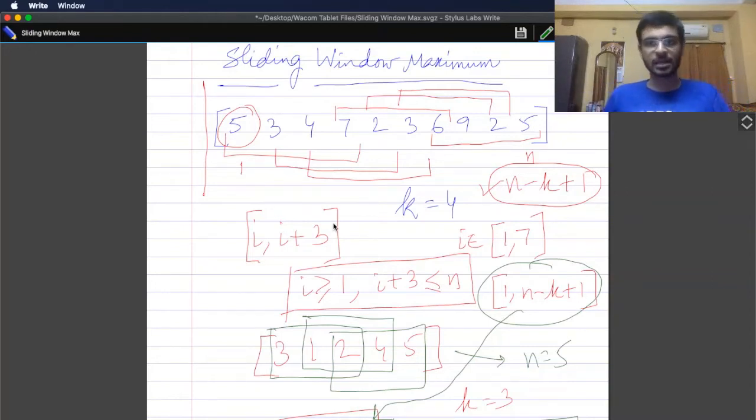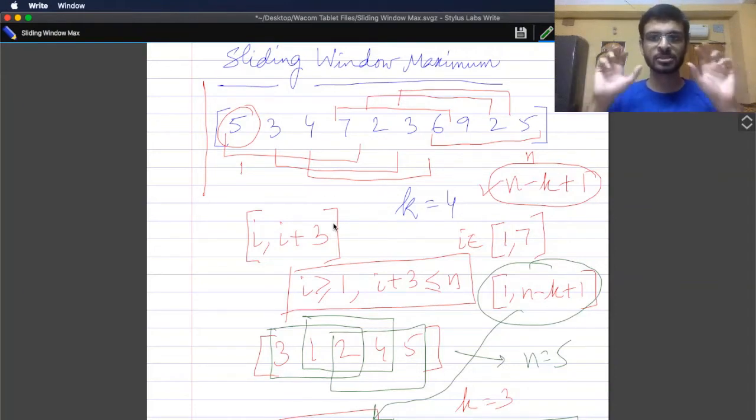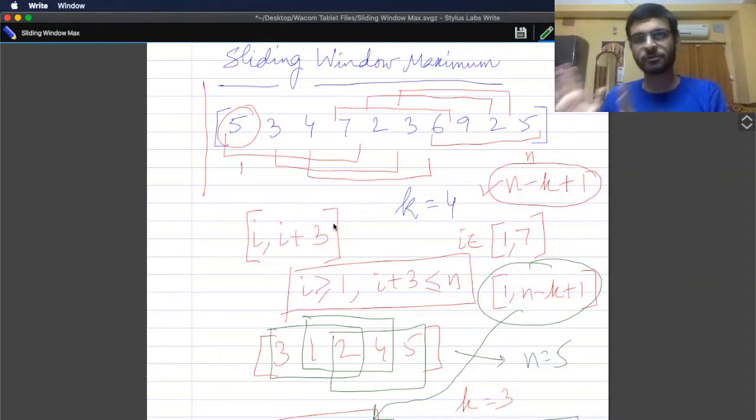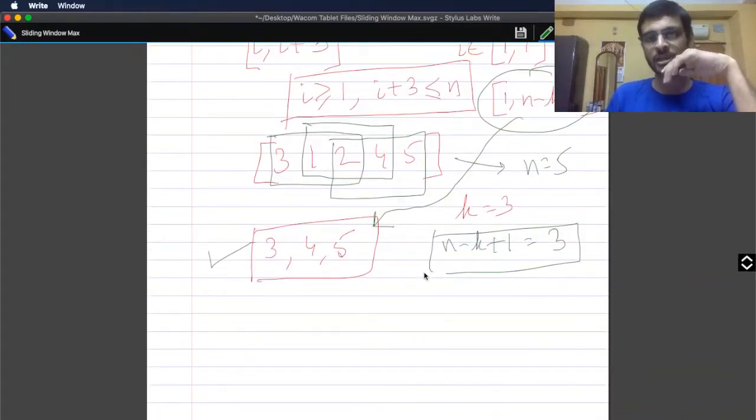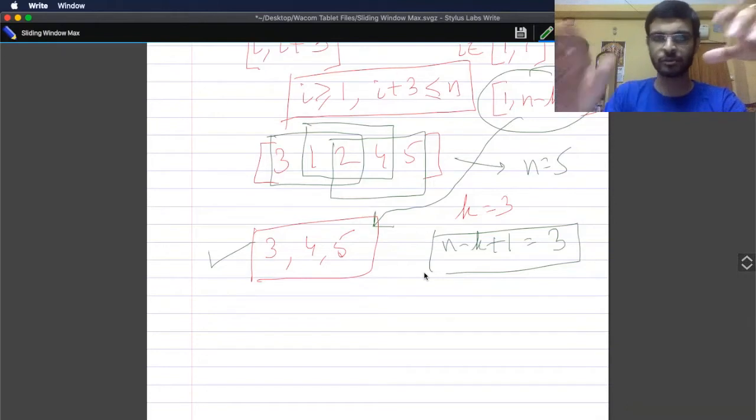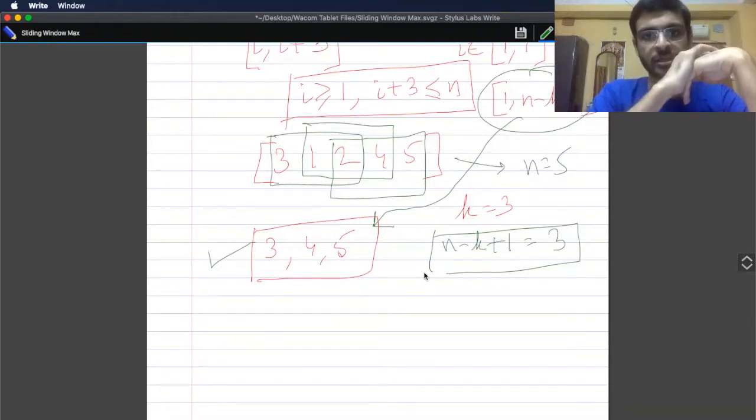So this is exactly how the interviewer is going to introduce it to you. I just explained it with all this n - k + 1. That may be asked to you, or maybe that will be left open. The question is introduced as: this is an array, you have to take windows of size k, and you have to return for all those windows, in order, what the maximum elements are. And he will usually give you one such example, as we gave in this case. He will give you one example and the answer for it, so that he is sure that you have understood the question.